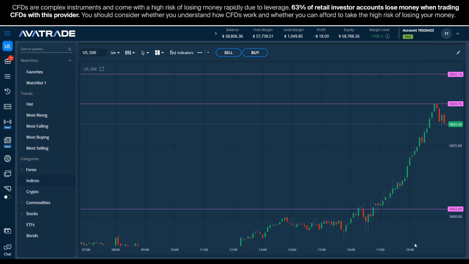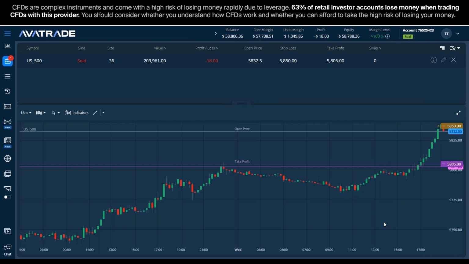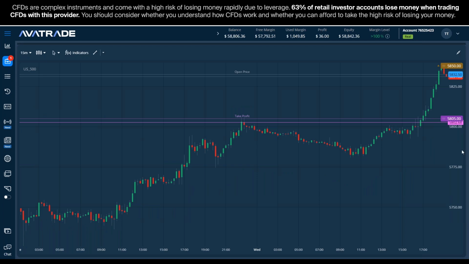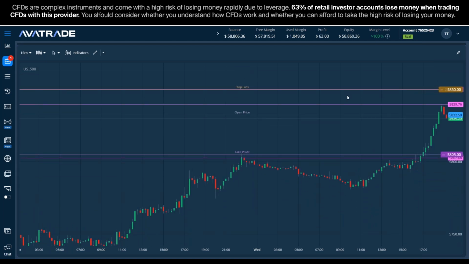Okay, and this is the original chart where I drew my lines, but if I want to go to where the trade is running, you'll see your entry price, and you'll see all of the information related to how you set this trade up right here on the chart. And if I want to go full screen, now I can see my stop loss up here. I can see my entry price here, the open price, and I see my take profit line on the chart.